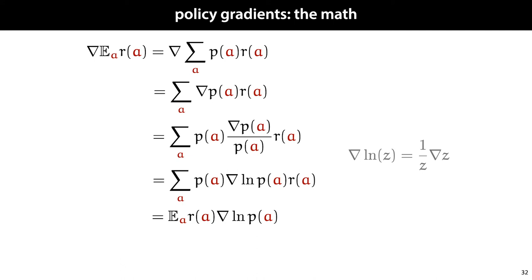We can then rewrite, moving R to the left and turning the sum back into an expectation. And what we've shown is that the derivative of the expected reward is the expectation of the reward times the derivative of the probability of the action. And this expectation, in contrast to the expectation at the start, is one that we can estimate by Monte Carlo sampling. We simply sample a bunch of trajectories and average this quantity inside the expectation for all of our k samples. The rewards for each of these samples we can simply observe. And this value here, the derivative of the logarithm of the probability of the action, we can work out by backpropagation.